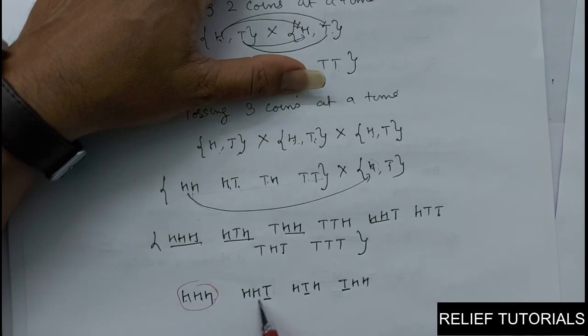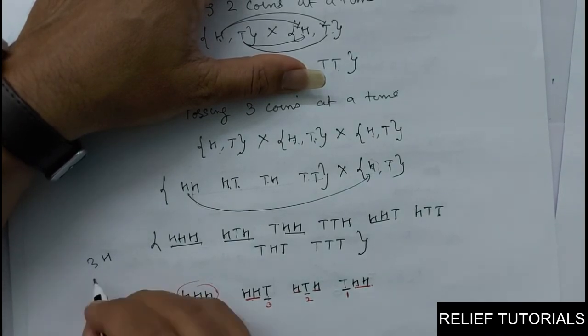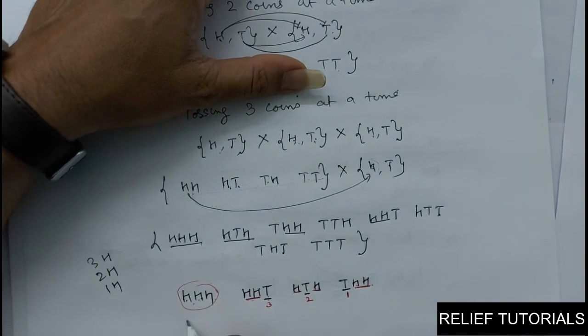Three heads, two heads. Clear? So first three heads, then two heads. See these two heads. But you see the position of T here at third place, then at second place, then at first place. Clear? So three heads, then two heads, now one head. So what will you write? One head. So H, T, T. See one head. Clear? Then you will get T, H, T. Then T, T, H. See now head: third position, second position, first position. Or we can say first three heads, then here two heads, then now here one head. Now zero head. Zero head means no head. T, T, T.